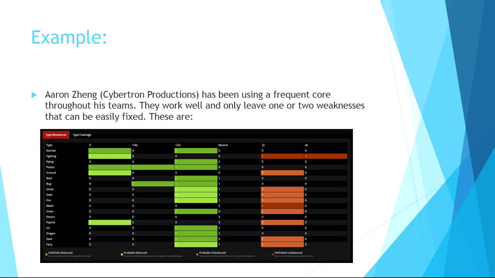Basically, if you can see here, if you look at the fighting row, on the far left, the second one down, fighting, he has 1 immunity and he has a 2 times weakness and a 4 times weakness. This again can be easily fixed with something that actually is resistant to fighting, Sylveon for example, and also he has a water typing disadvantage, and there's so many Pokemon that resist water. This includes Amoonguss, Mega Venusaur, Suicune, and just Pokemon in general.